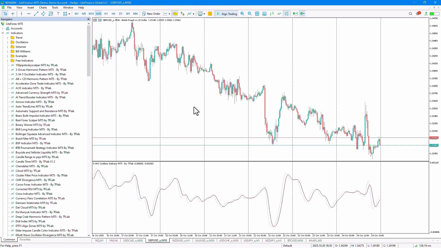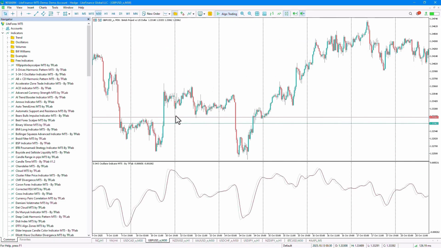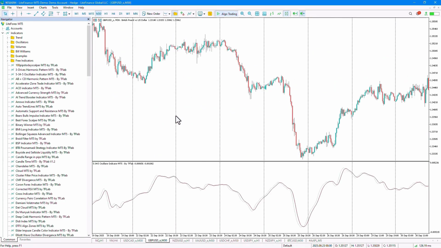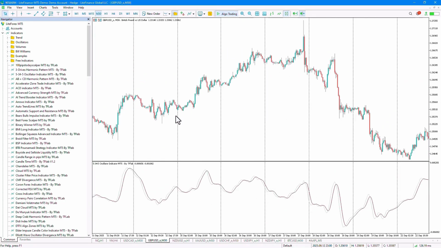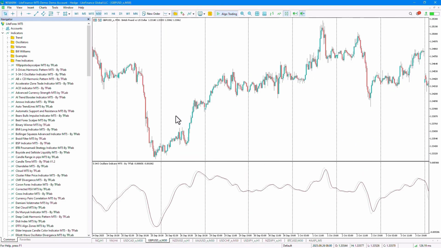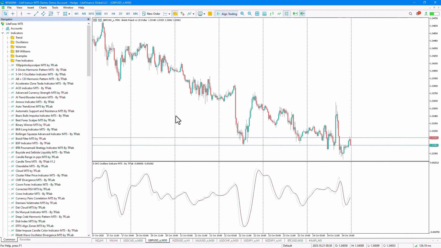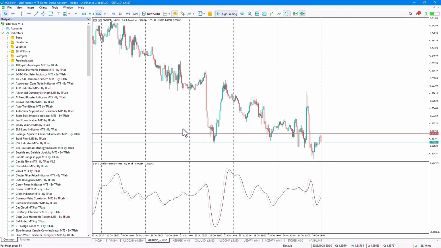When the indicator is running on the chart, an oscillator window is displayed at the bottom of the chart. The 534.5 oscillator is an advanced and developed version of the Awesome Oscillator. Instead of displaying histogram values, it presents the data as oscillator lines at the bottom of the chart.